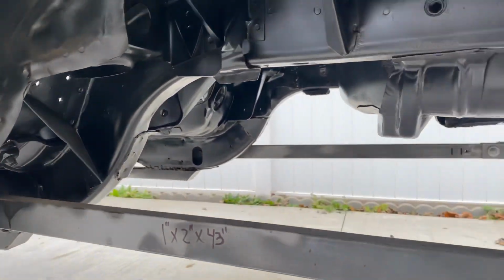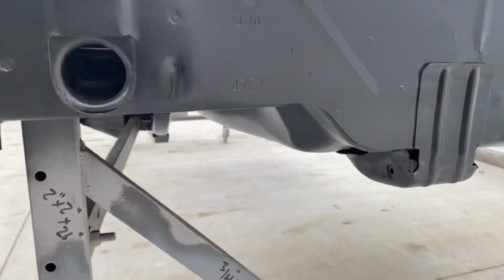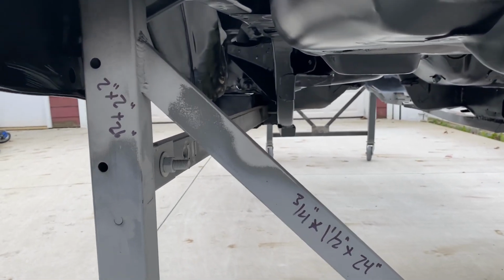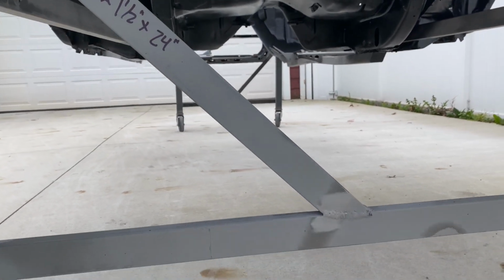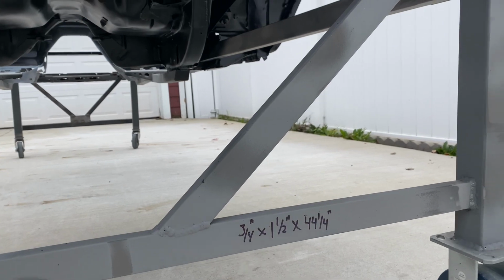The car really, for a Michigan car, was in good shape. It's just that floor pan area in the middle of the car that was the worst part. So I just decided to put a whole new center floor pan in. I believe the wall thickness on this stuff is about 80 thousandths.